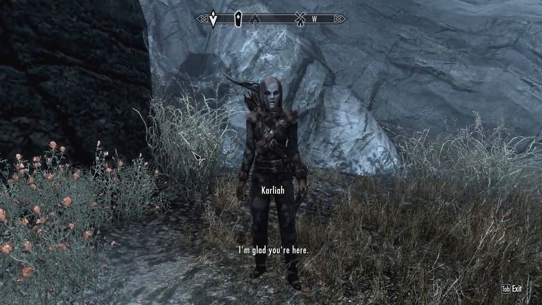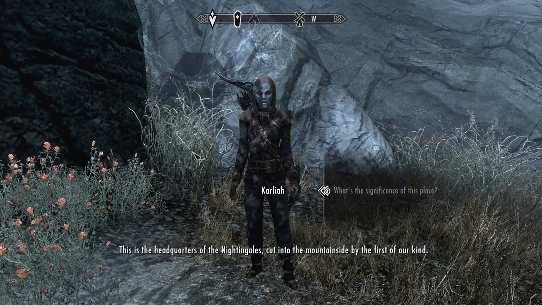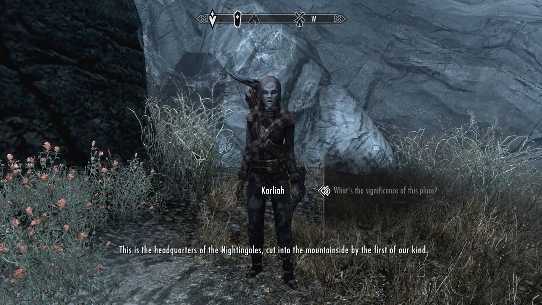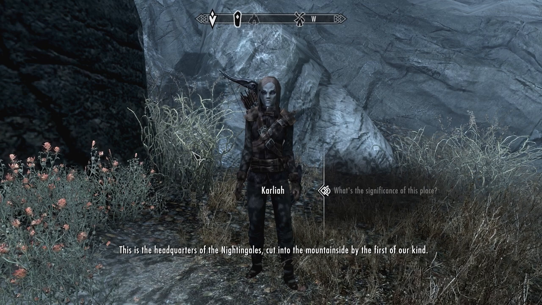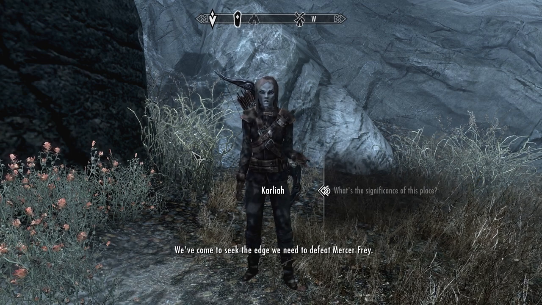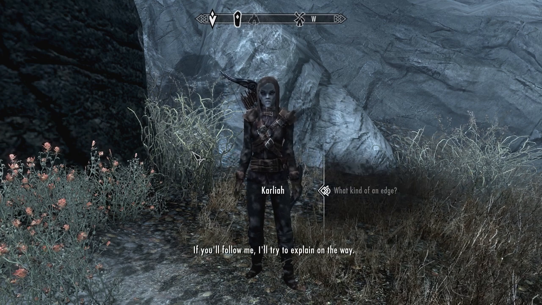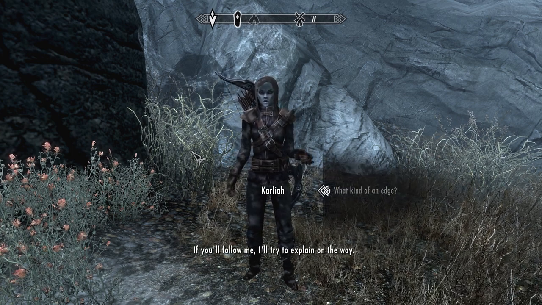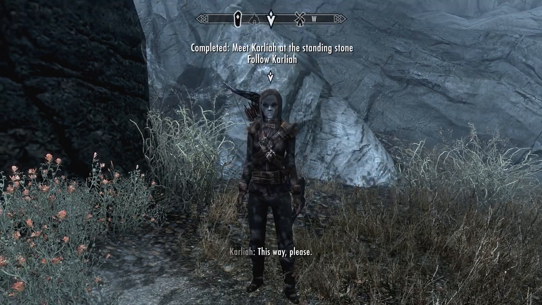That is good. I'm glad you're here. Alright, what's the significance of this place? This is the headquarters of the Nightingales, cut into the mountainside by the first of our kind. We've come to seek the edge we need to defeat Mercer Frey. Okay. What kind of an edge? If you'll follow me, I'll try to explain on the way. Fair enough, let's go.